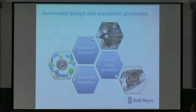Then we need to integrate that fan into a subsystem. Then the casings come along and so on. So you need to do a subsystem simulation, and then you integrate that component in a whole engine, which we call a virtual engine simulation. And you actually can do nowadays with the tools, at least the CFD run, we can do thermomechanical runs of that whole structure in transient thermomechanical runs to predict temperatures and stresses throughout that structure. And then we go to our friends from Airbus, and they integrate that piece in their piece.